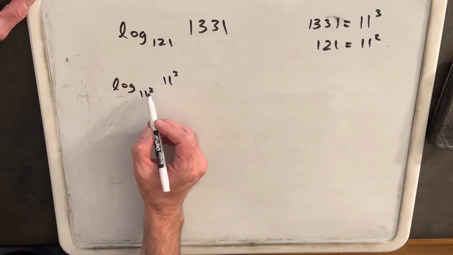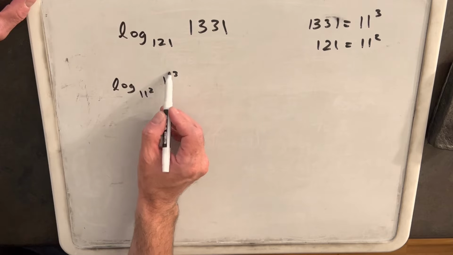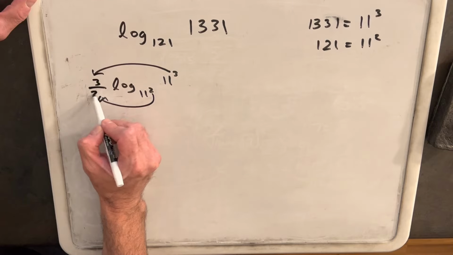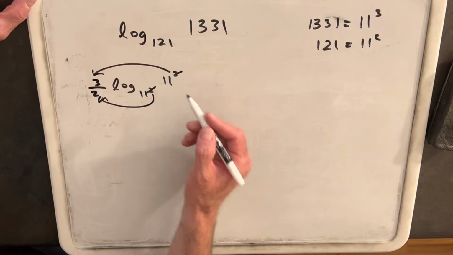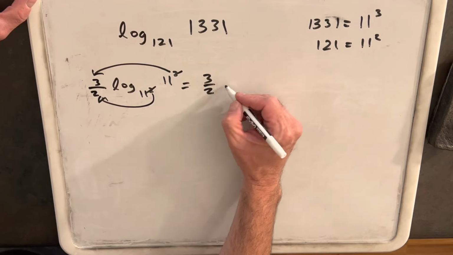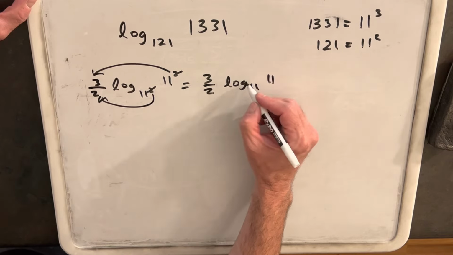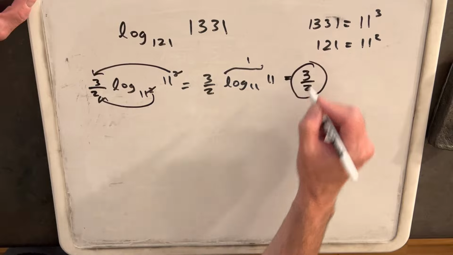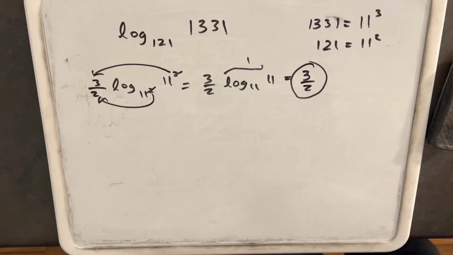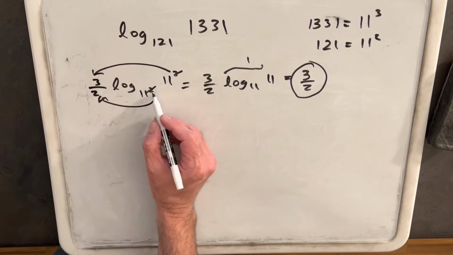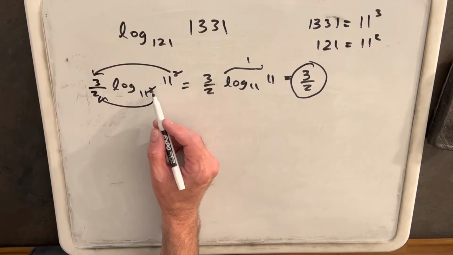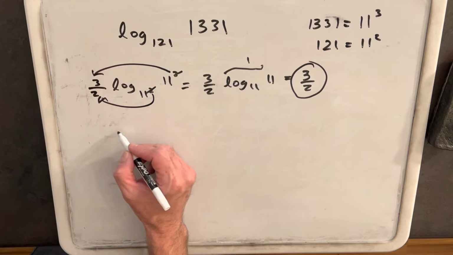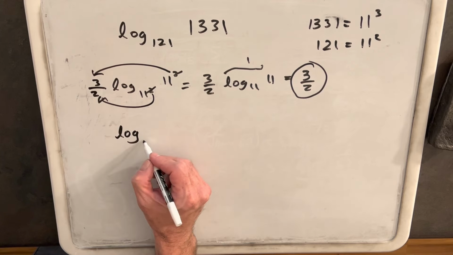And then I'll do this quick, but we'll go over afterward. You can actually go like this and like this and make a fraction and cancel those. And so if we have 3/2 log base 11 of 11, this piece is just 1, and so we're left with 3/2. Now I know that was probably too fast, so let's back up and see what happened for a second. The reason this works is because we could do it the slower way, which would be to do change of base. So let's actually do it that way as a second way. And we'll see that the same thing will happen.